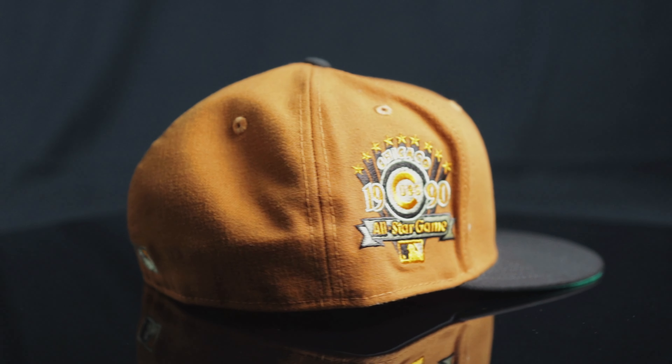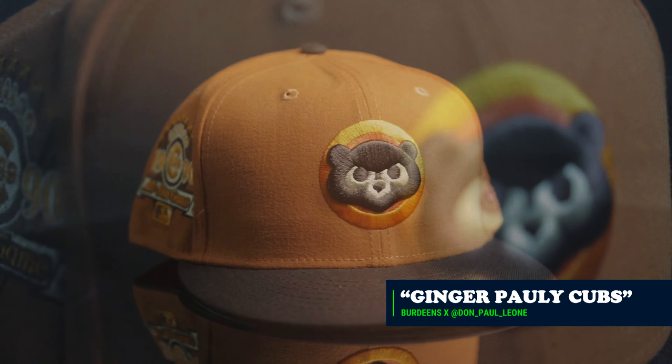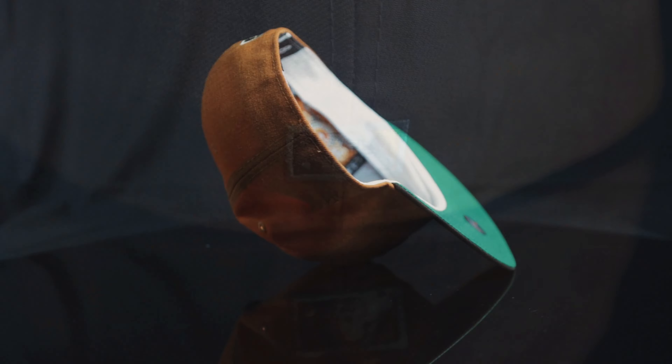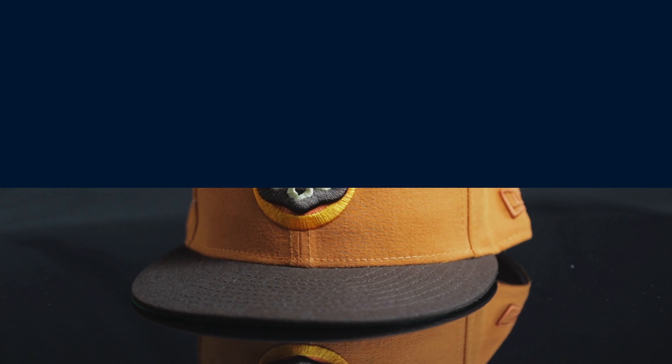Number two hat — for me, it started all the hype behind the fall colors. Shout out Pauly from Collectors in Chicago, out there in the Chi, Burdeens. This is the Ginger Pauly Cubs. Came out earlier this year. The Northside Cub patch, Russ Orange, brown UV, 1990 All-Star Game patch. Flat Batty, white guts, green. You can't go wrong, man. This started it all. One of my grails.